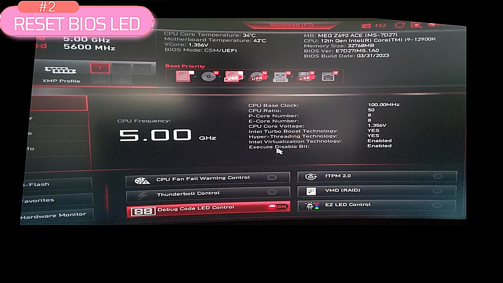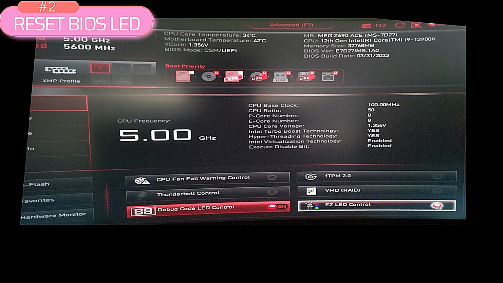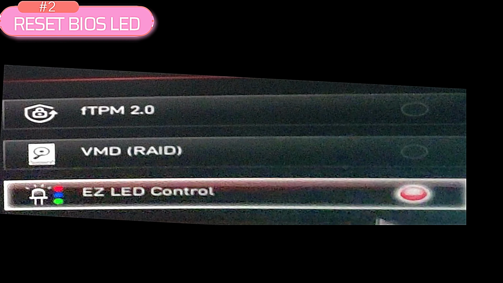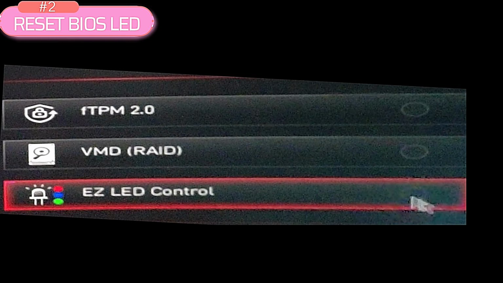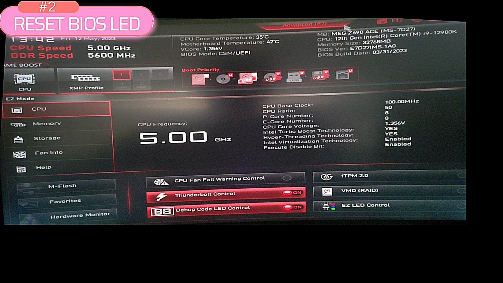You should be able to go down to the lower right. There should be an RGB LED radio button where you can turn on and off the RGB LED lighting at the BIOS UEFI level. On this system, it's currently enabled, so we're going to disable it. Turn off the RGB LED lighting from the easy mode menu and save the BIOS settings.